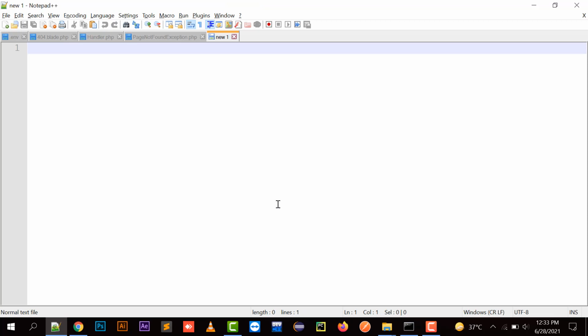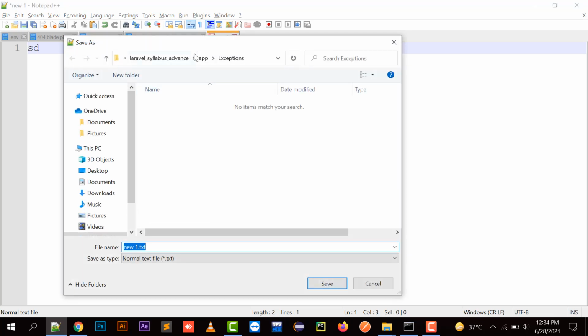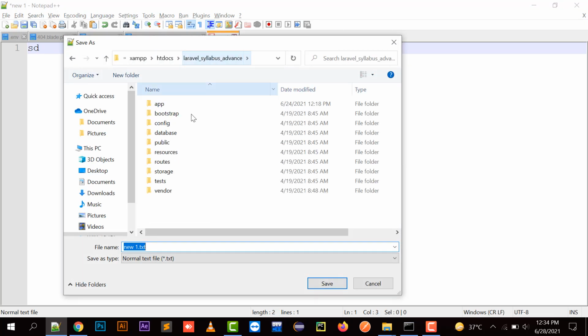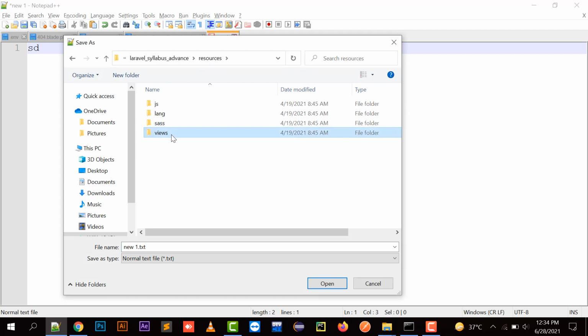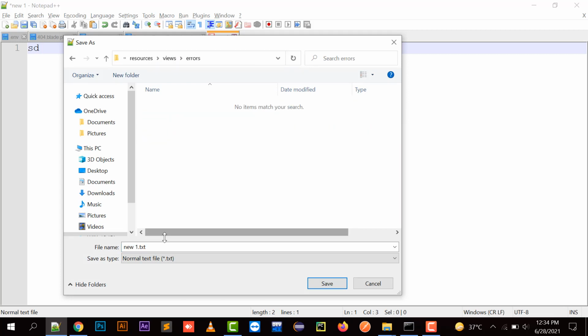I'm going to save this file in my views. First of all, I save it in your resources, then the views folder, then the errors folder, and here I'm going to save this file as page-not-found.blade.php.